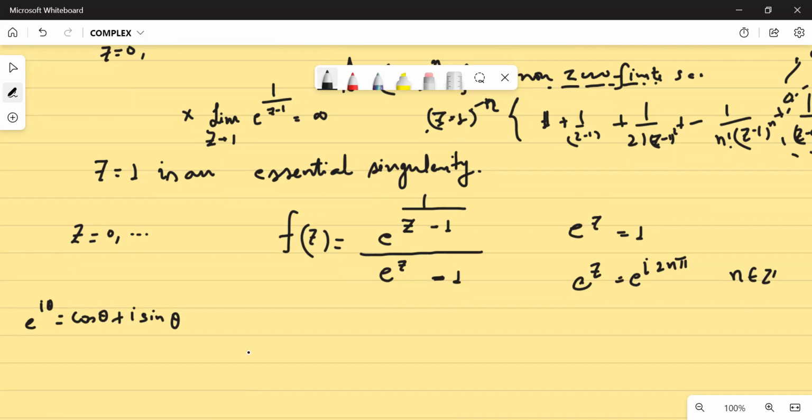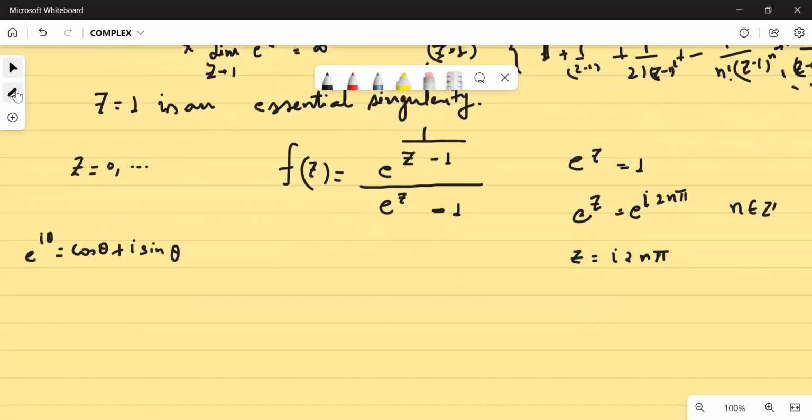Okay. So clearly z is equal to iota 2n pi are also singularities. Obviously the n equal to 0 case will come here, so that is why I did not discuss it separately. What kind of singularities are these? In order to understand, today we'll probably start with Taylor series, and by tomorrow we'll do Laurent series also. So we'll see all these singularities in the light of Laurent series also.